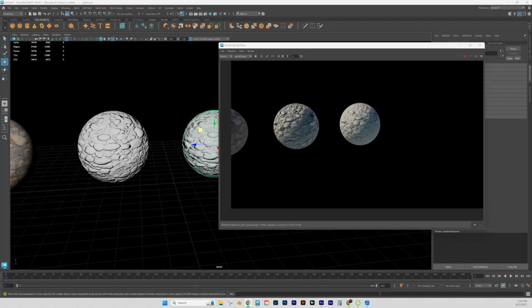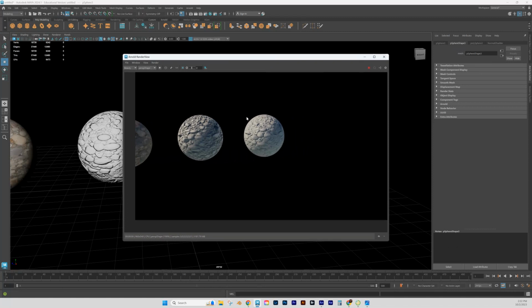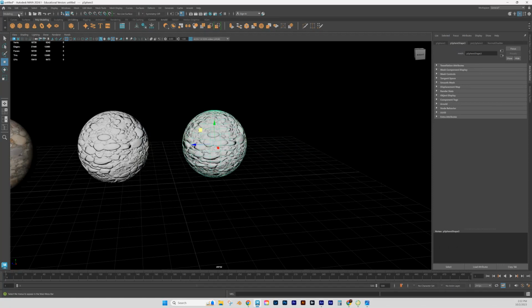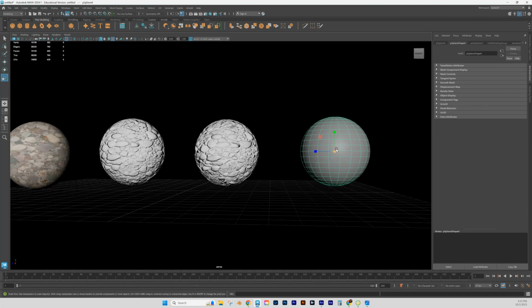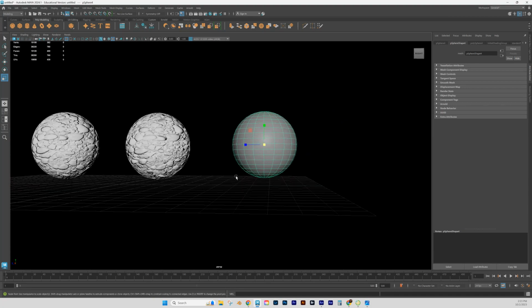All right, so we're going to wrap this up with our final shader for today, which is the displacement shading. I'm going to close this down, and again, I'm going to create a new sphere. I'm going to move this one out here, move it up, scale it up, and we got something to play around with now.